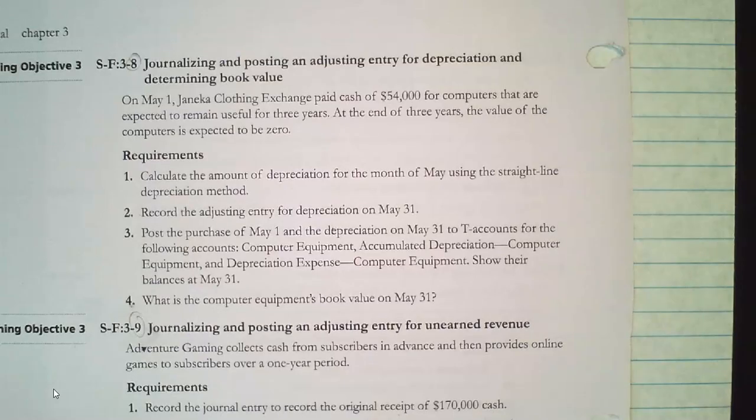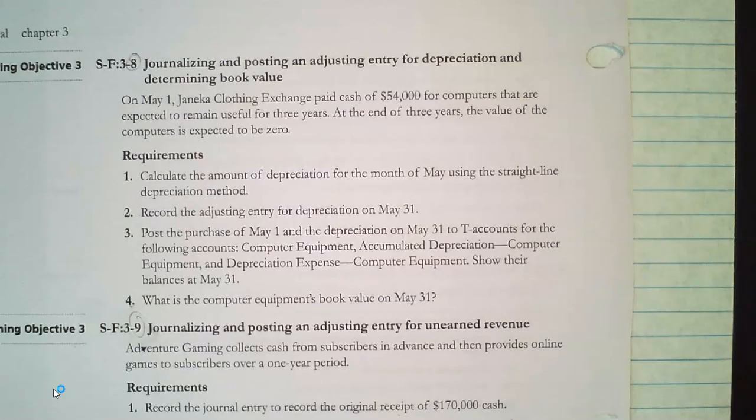So first, I want to say that adjusting entries are still journal entries, but they happen because time happened. As time goes by, certain things occur that don't automatically create a journal entry, a transaction for them, but we need to account for them. We want our expenses and revenues to be recorded in the same time period in which they were either used, if it's an expense, or earned, if it's a revenue.